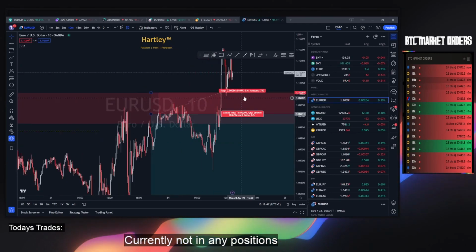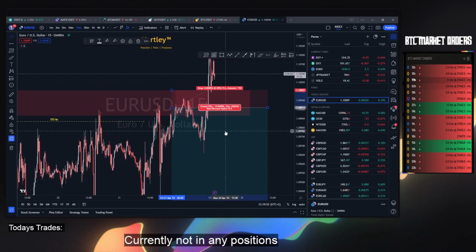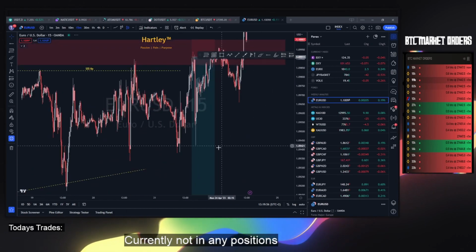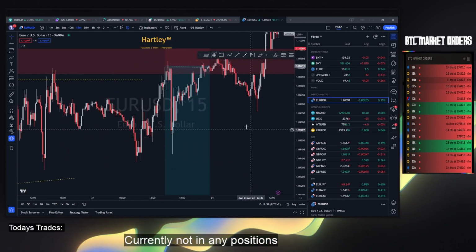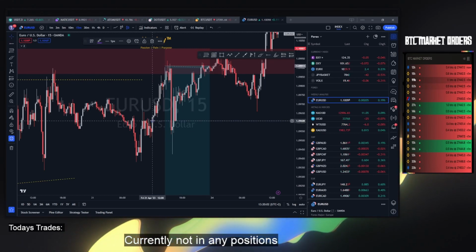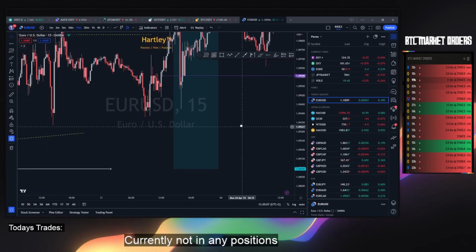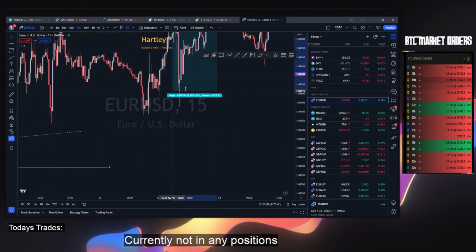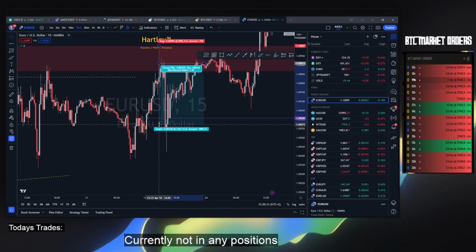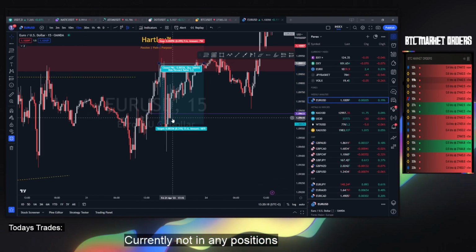With the Euro USD, I managed to get this position last week. Oh, sorry, it wasn't there, it was over here. I managed to get this position last week, Friday. I think I TP'd at $200, somewhere in this area. I TP'd like 80%, and I TP'd the rest over here somewhere, as soon as it closed.